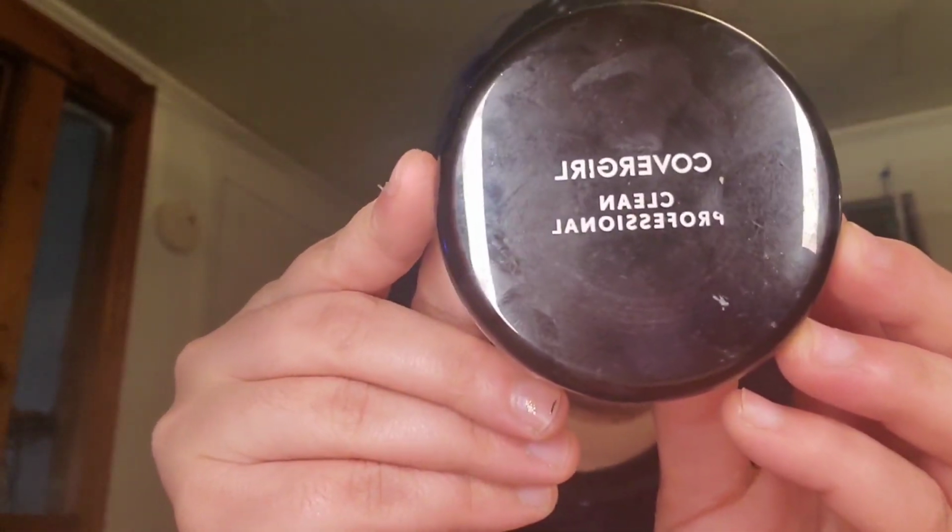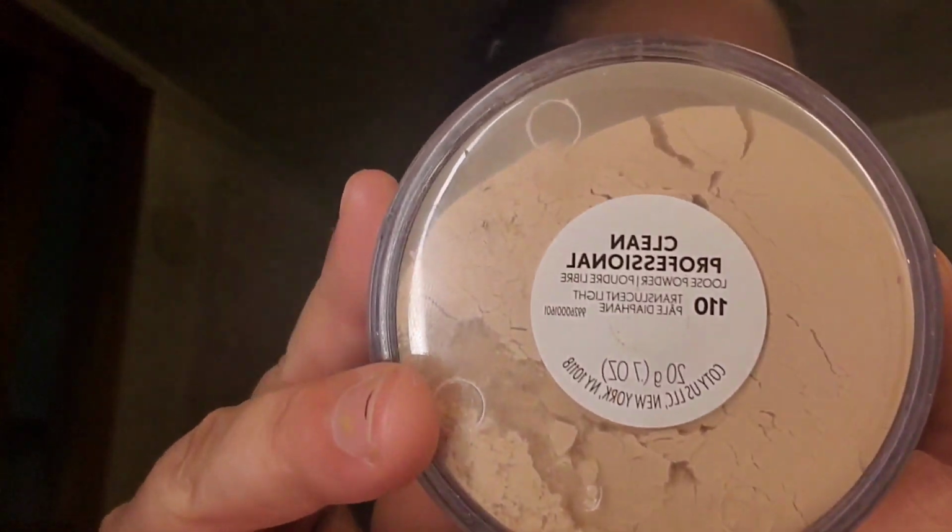Alright, and for a setting powder, I'm using the CoverGirl Clean Professional in 110 Translucent Light. It comes with this, and I use it sometimes. I'm more likely to pour it inside the lid. I take my sponge, pick it up, start with under my eyes, a little bit more right here.